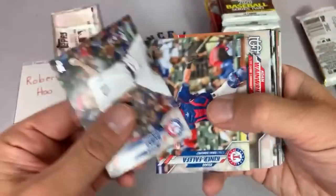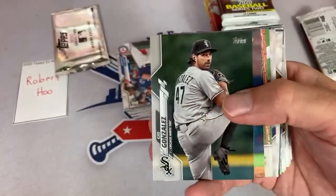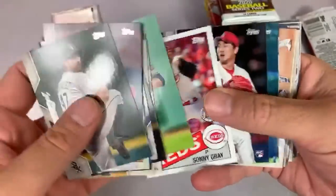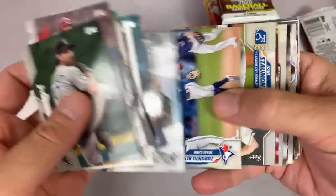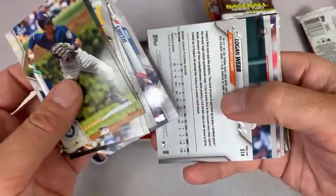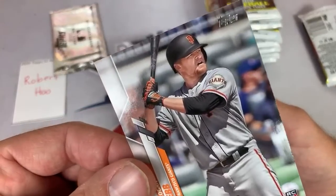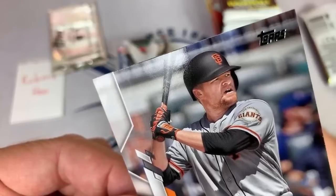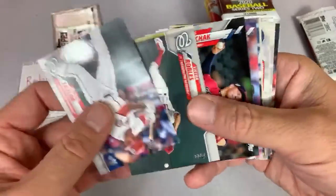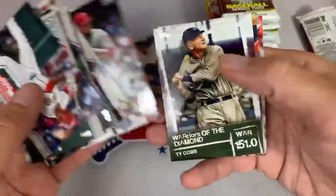Shogo Akiyama — we found one of his rookie cards already. There's a nice Christian Yelich. We'll keep an eye out for Akiyama. A lot of times some of these guys coming over from Japan don't have it — doesn't really work out. We've seen some guys have success, like Hideki Matsui. Kosuke Fukudome came over and struggled a bit. Looks like we may have an autograph — no, it's Logan Webb batting. That is a short print! Logan Webb — looks terrified, like he's facing a 96-mile-an-hour fastball. Probably about a $5 to $10 card on those short prints.